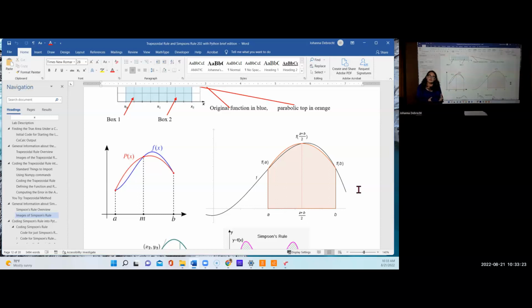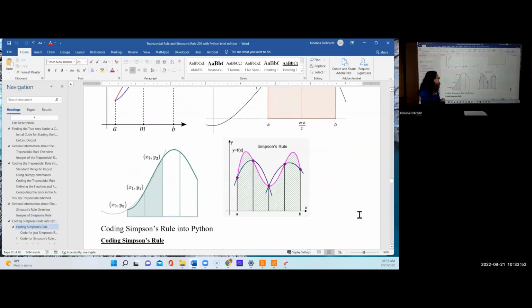For functions that have a lot of curvature, it makes sense to use something that's curved to approximate the top of the subinterval, as opposed to using a straight line, like in the left Riemann sum, right Riemann sum, or midpoint, which use horizontal line segments, or the trapezoidal rule, which uses a slanted line segment. And it will make a little bit more sense.